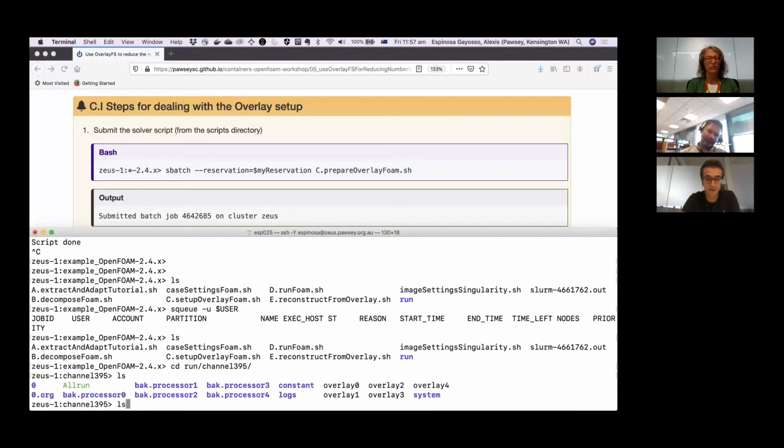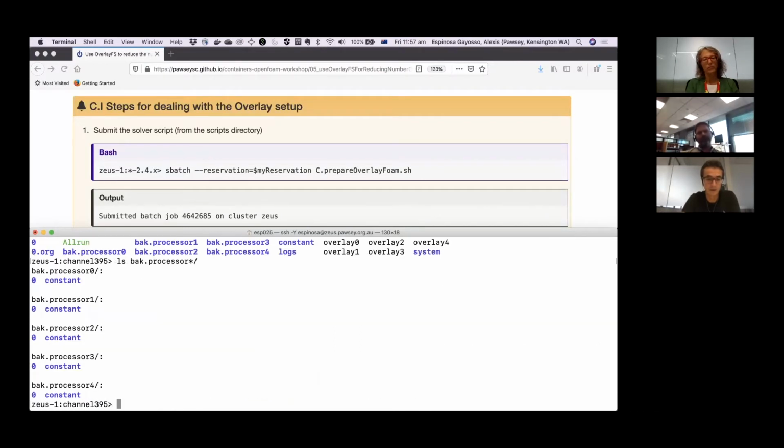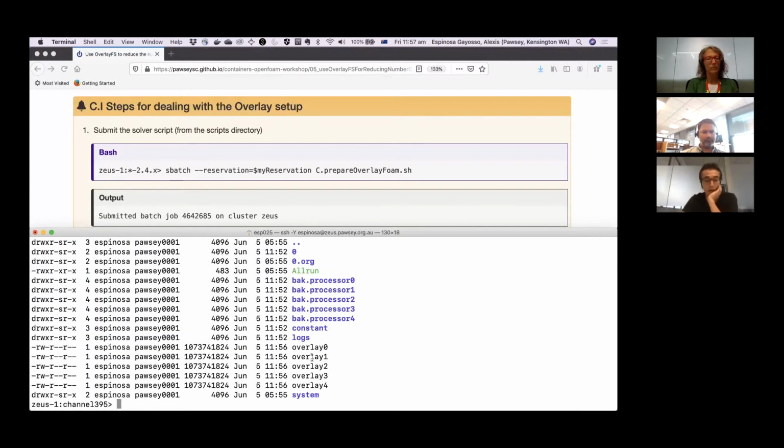If we ls back.processor, all the processors, those directories have just been renamed. And we have all these overlay files that are big files, 1 gigabyte in size, overlay 0, 1, 2, 3, 4, and that is the place we are going to use to write our results.